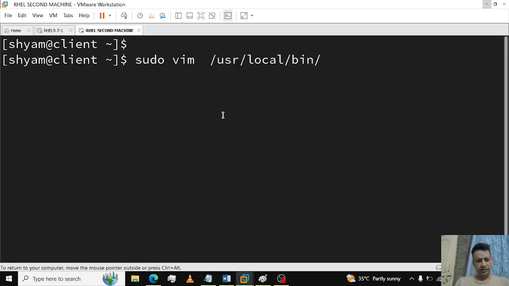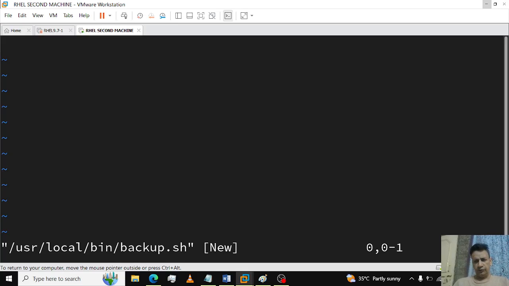My script name will be backup.sh. In /usr/local/bin I am going to create a backup script with the name backup.sh. You have to enter a small script here.